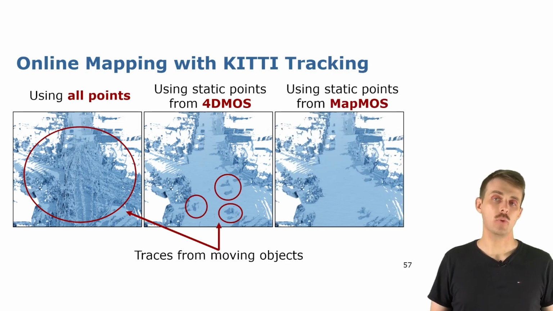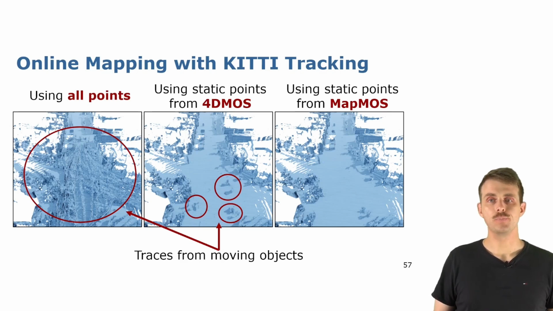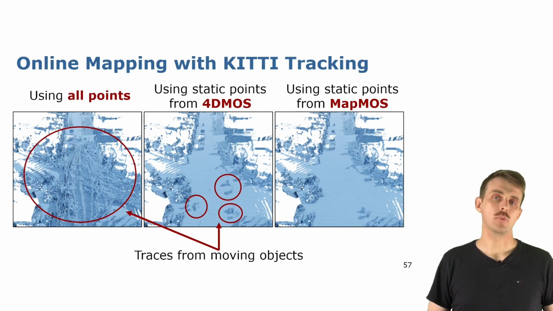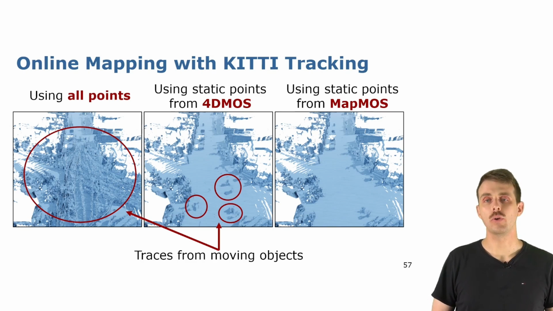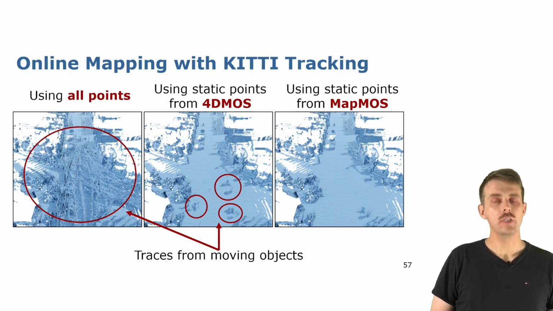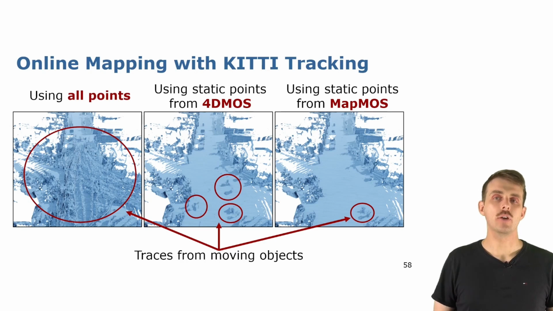And if we now use MapMoS, so we use our volumetric belief and fuse our scan and map segmentation into the belief, and then wait for 1 second, and then ask the corresponding belief map which points are static and which are moving, we can clean the scan or map even more, and in this case generate this map also online, by the way, which is almost completely cleared of moving objects. There are just a few artifacts left, but this map is now well usable for planning and navigation.